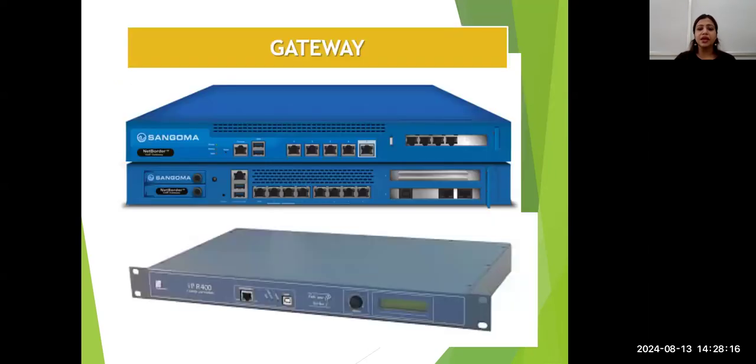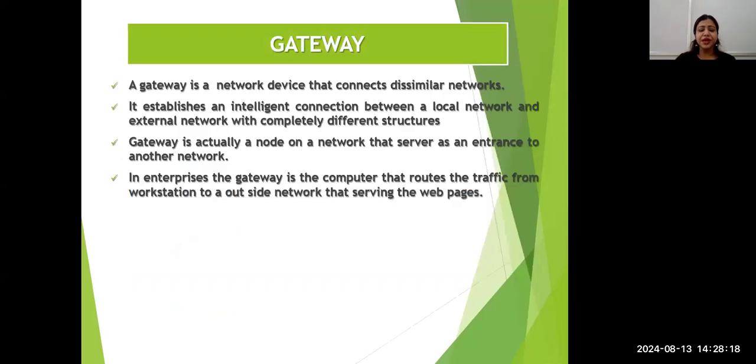Now, this is the gateway. A gateway is a network device that connects dissimilar networks, establishing an intelligent connection between a local network and an external network with a completely different structure. A gateway is actually a node on the network that serves as an entrance to another network. In enterprises, the gateway is the computer that routes the traffic from the workstation to an outside network that serves the web pages.